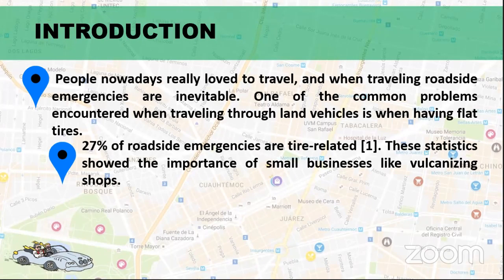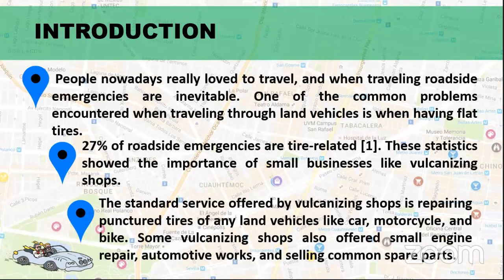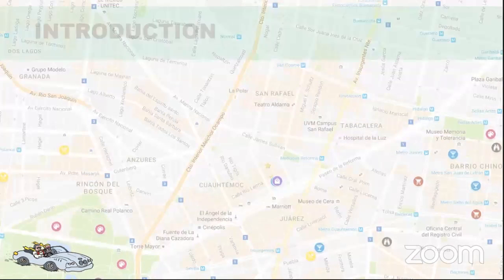The vulcanizing shop is a classic Filipino business typical in provinces like Oriental Mindoro. The standard service offered by vulcanizing shops is repairing punctured tires of any land vehicles like car, motorcycle, and bike. Some vulcanizing shops also offered small engine repair, automotive works, and selling common car spare parts.